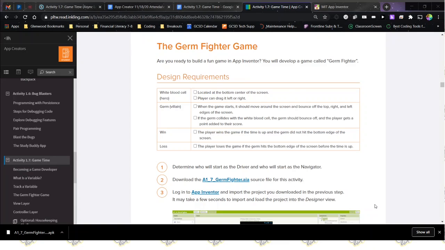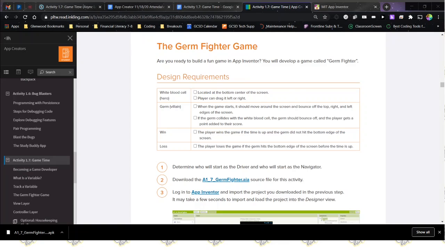Basically what you do is you just click on the start button, and then the germ will start moving. I have this slowed down on purpose because it's hard to play this on the emulator. You see that there's a timer up there. If you can keep the germ in play for 10 seconds, then you win. You get a screen that says great job, and if you have your sound turned on, you get some fanfare. You can hit the reset button.